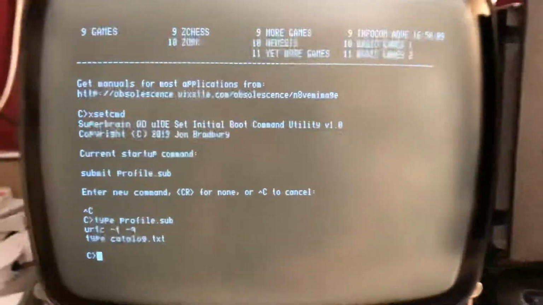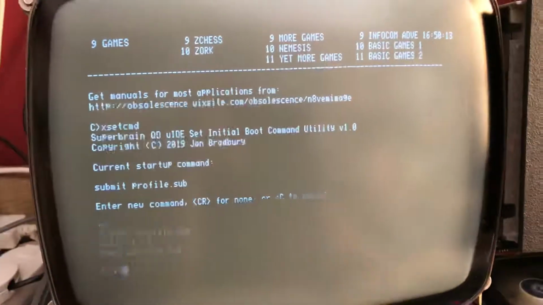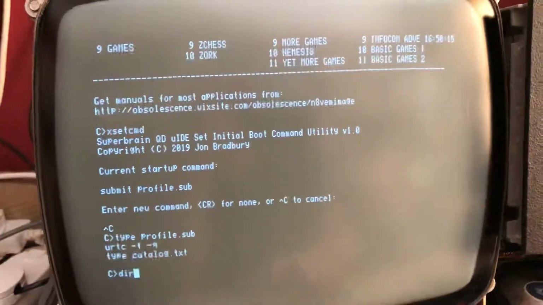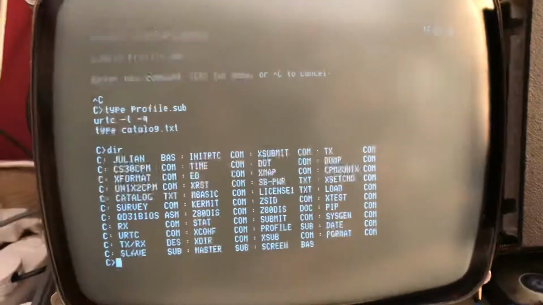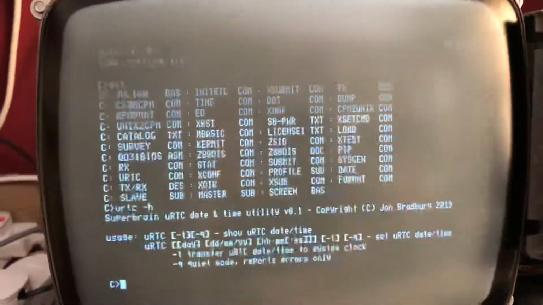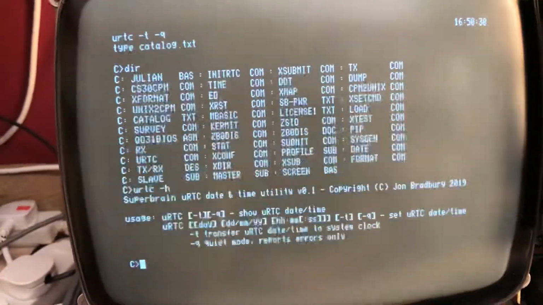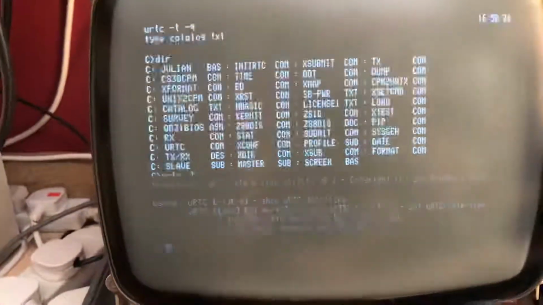So now we have a utility which I mentioned before called uRTC.com. So do -H and it gives you the help. Sorry about the flickering, this is just due to the differences in refresh speed between the screen and the phone camera.